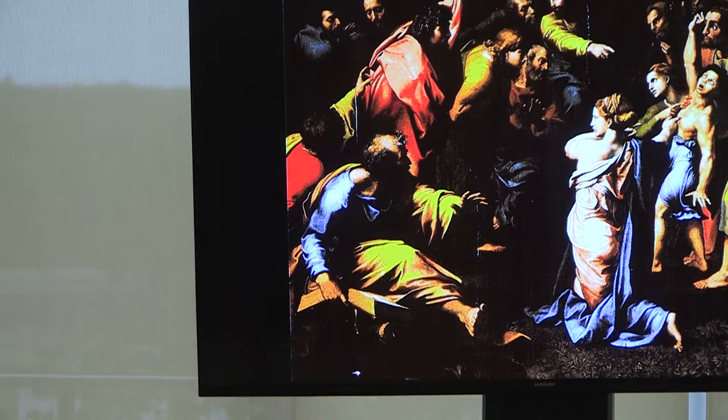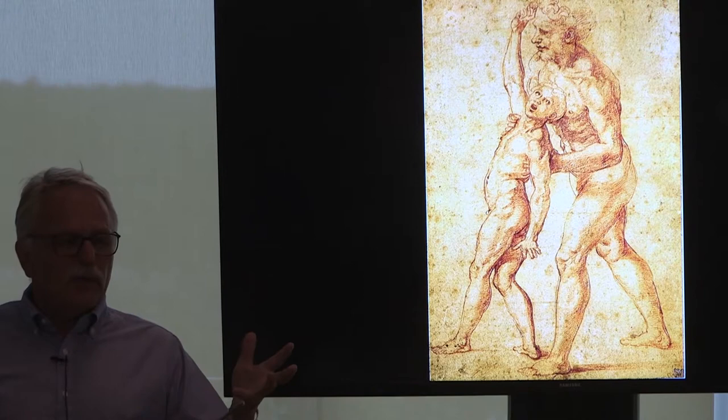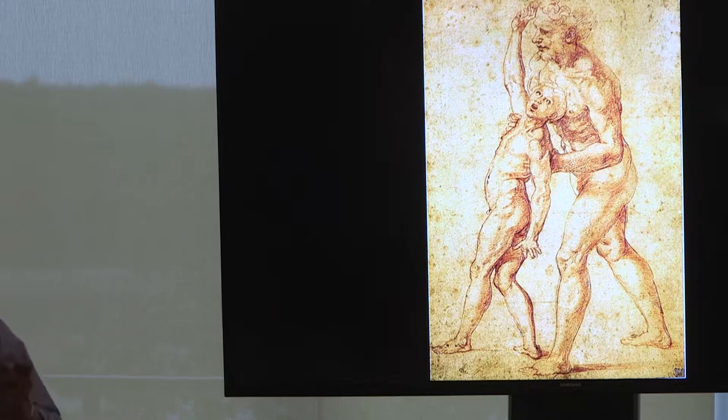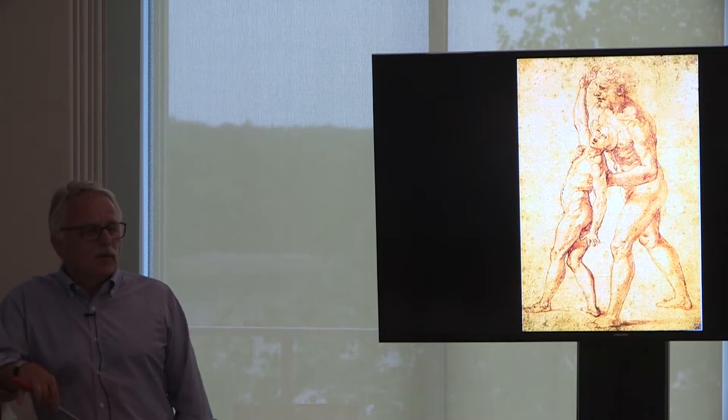You can see that Raphael took some time. He's an excellent painter. So this is one of the drawings he made before that. And here you can see even more clearly that we have a Raphael painting with grand mal epilepsy. And I have to admit, this is not my invention, but my teacher, when I was studying medicine in the 70s in Berlin, Professor Jans, when he retired, wrote a whole book on this painting, because he was one of the specialists on epilepsy in Germany.